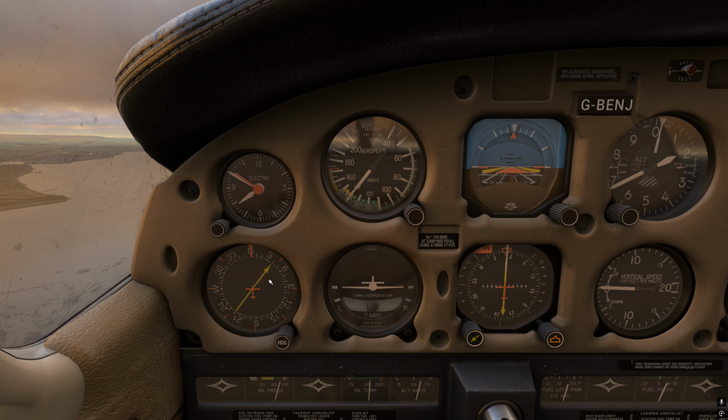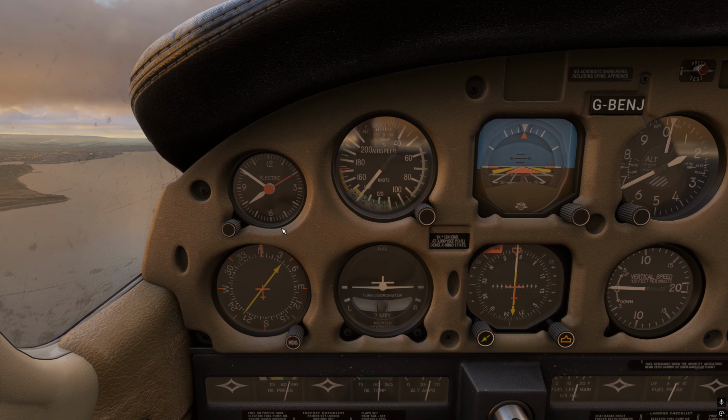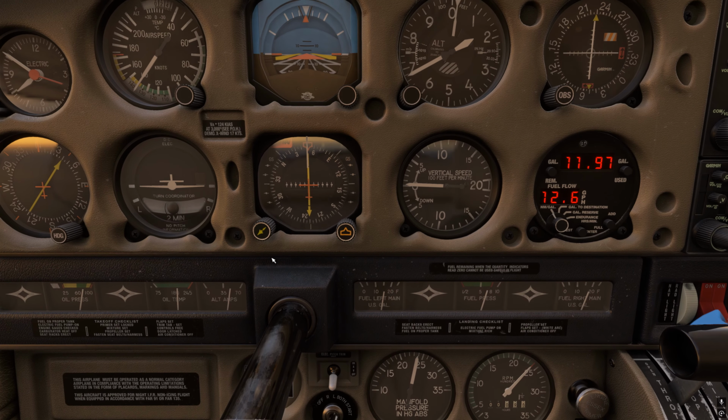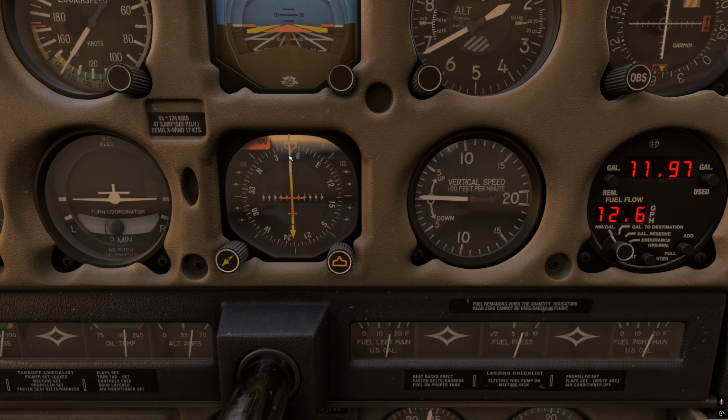Looking at this, if I said to you, what would you fly to get towards the NDB, you might be very inclined to say, oh, you'd fly a bit like the VOR. You'd fly a 040 radial inbound, and that would be it. If we were flying the 040 radial inbound, we'd need to fly in still wind conditions a heading of 040 degrees. 040 is to the left of where we're currently going. So what does that mean for us?